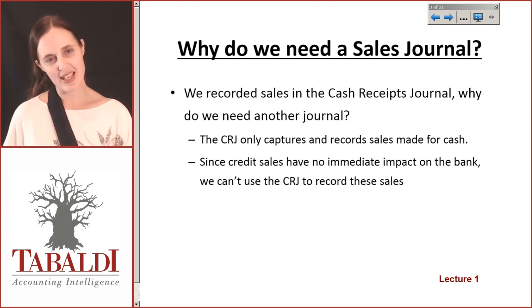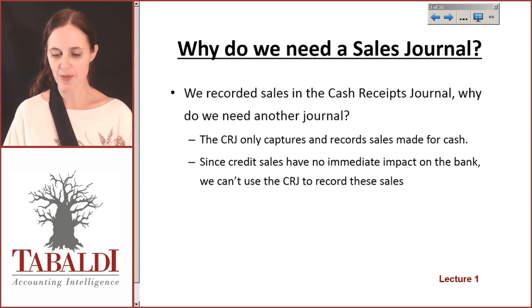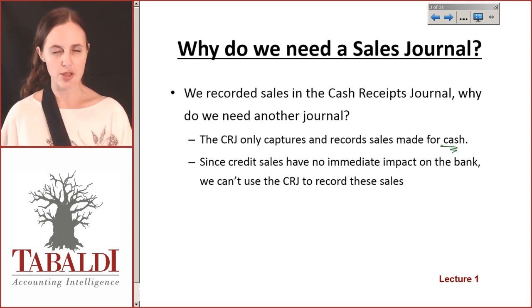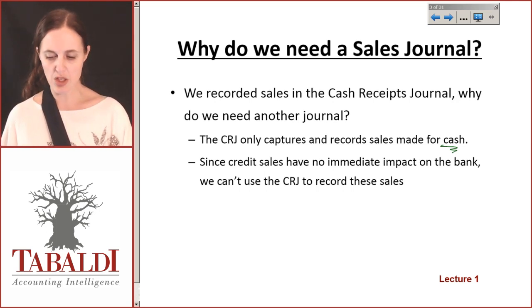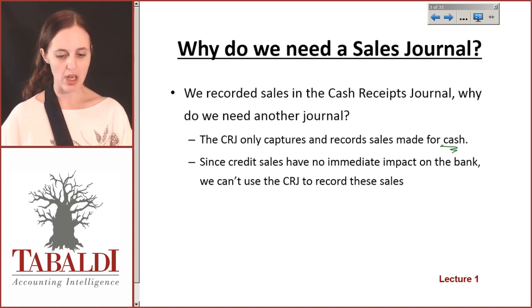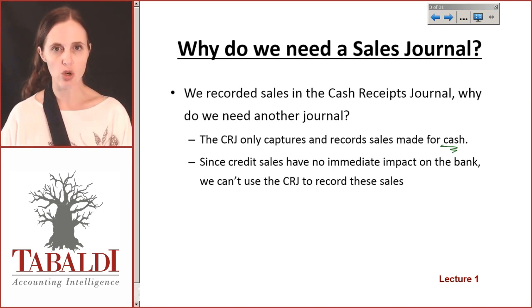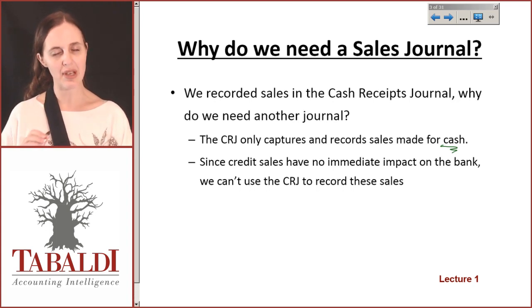What we need to remember is that the cash receipts journal only captures and records sales that are made for cash. So cash that's going to be deposited straight into the bank account goes into the cash receipts journal. Remember, everything that we did when we processed the cash receipts journal was deposited straight into the bank account. So-and-so bought stuff, they paid in cash, it was deposited in the bank account. The money from the cash register roll for the day was deposited in the bank account. So all the transactions and all the receipts that affected cash went straight into the bank account.